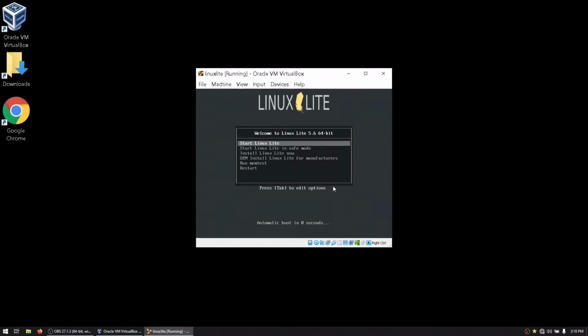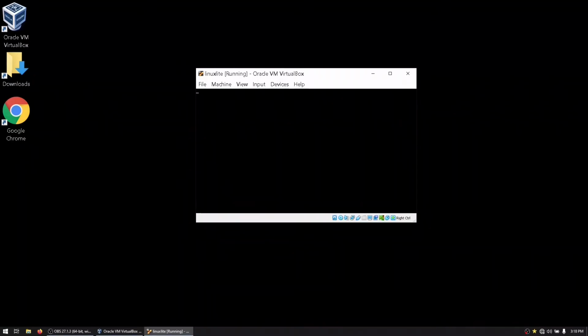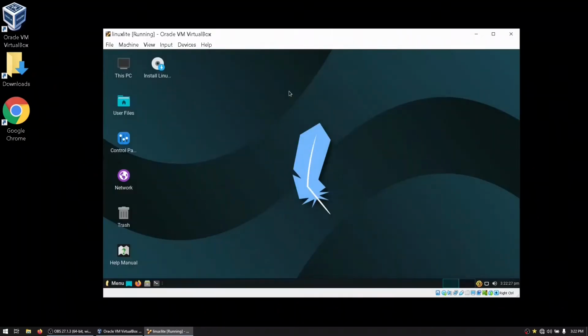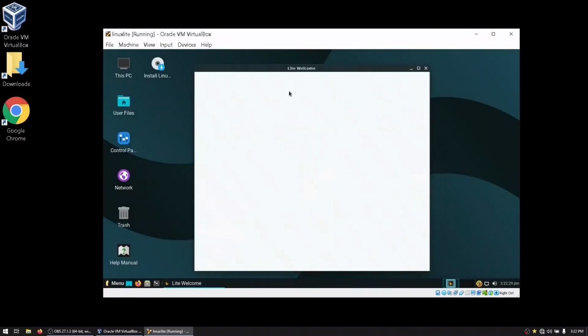So welcome to Linux Lite. Start. I press enter. And now it has loaded.